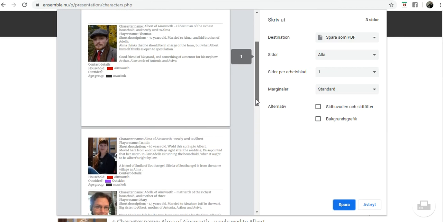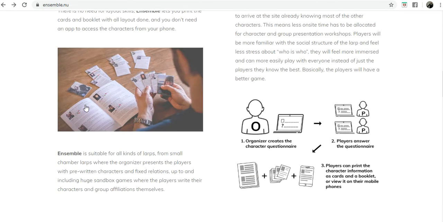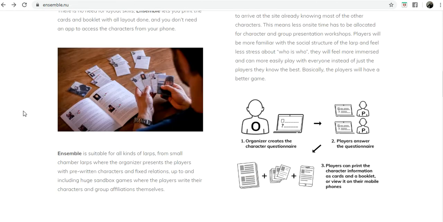As you can see, Albert is at the top and not Adela that was before. One trick is not to print it directly, but save it as a PDF. Because in PDF view, you can do the thing called print as booklet, and then you get a nice booklet like this. That's very compact and easy to carry with you.